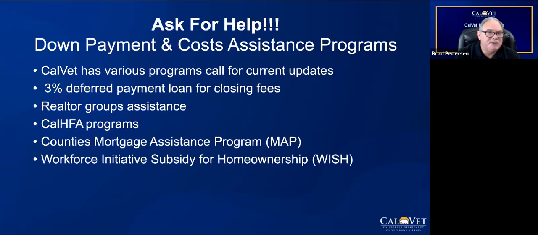There's also programs through CalHFA that I often will refer people to, and the Golden State Finance Authority, where sometimes maybe there's a reason why you can't use your VA loan. Maybe you're wanting to buy with somebody, you're not married, and you want to buy the property, and now you can't use that program. Some of these other programs will fit that niche. We'll talk about it. We'll see if we can find a way for you to get in a home, whether or not it's with your VA. I'd be glad to help you with that.